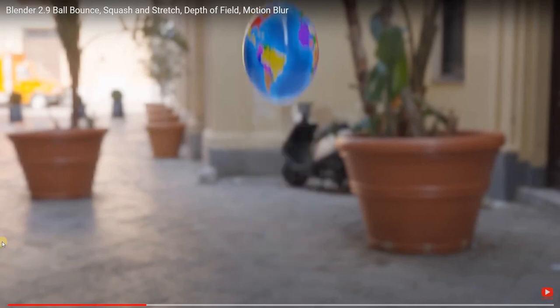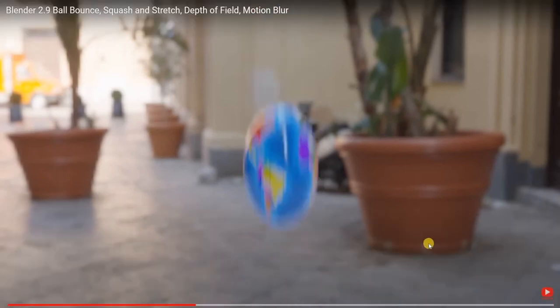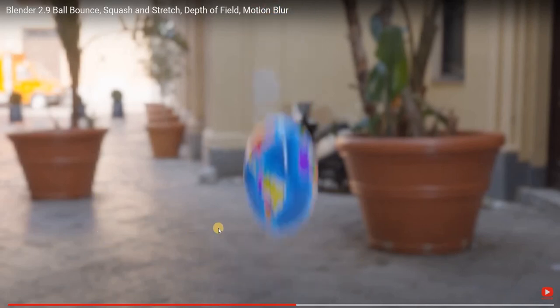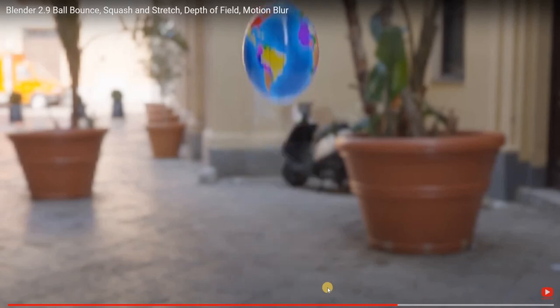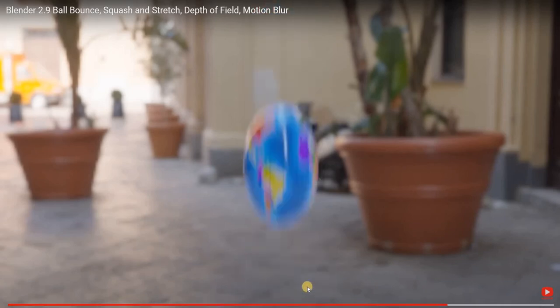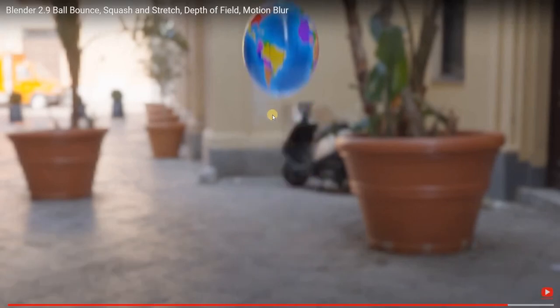Today we are going to look at how to create a ball bounce on the spot in Blender. So you can see that I am using a background image and there is a shadow catcher plane. So we have soft shadows of the ball bouncing. We have motion blur and depth of field. Alright, so with just two objects, let's see how we can achieve this effect in Blender.